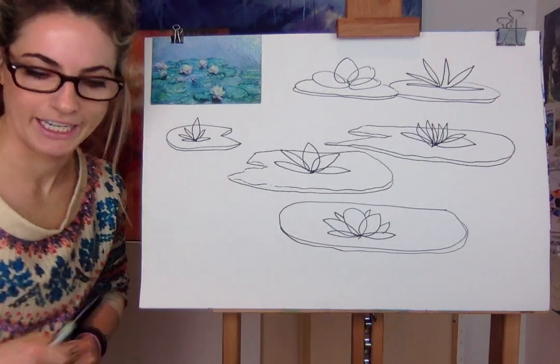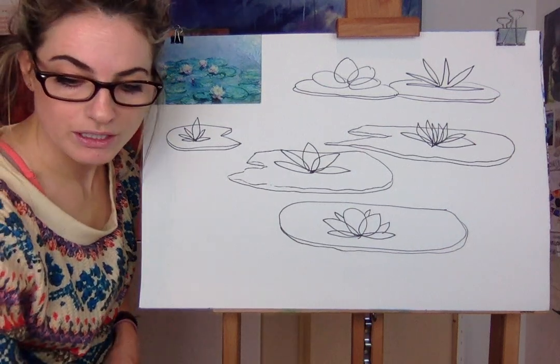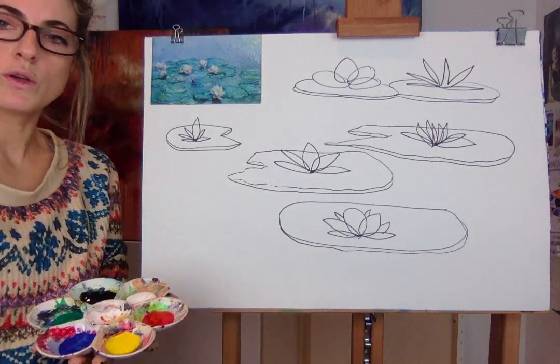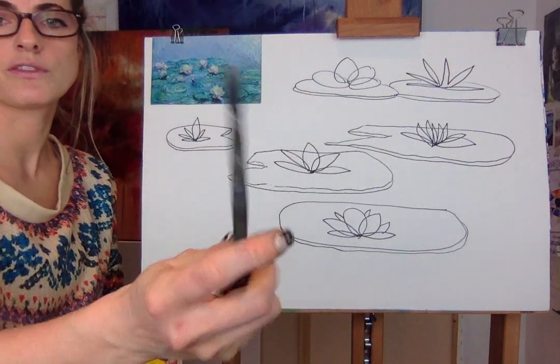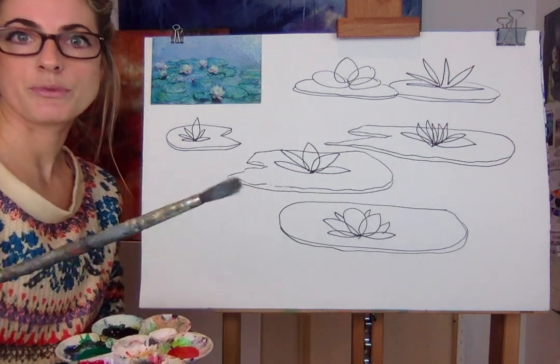Now we've done the drawing of the water lilies, I want to show you how to do the painting of them. So get your paint ready, pause the video if you haven't got your paint ready, and get a water pot and a brush. I've got probably the worst brush that you could use, but I thought if I show you with a really bad brush, it's good because you'll probably have a better brush than me.